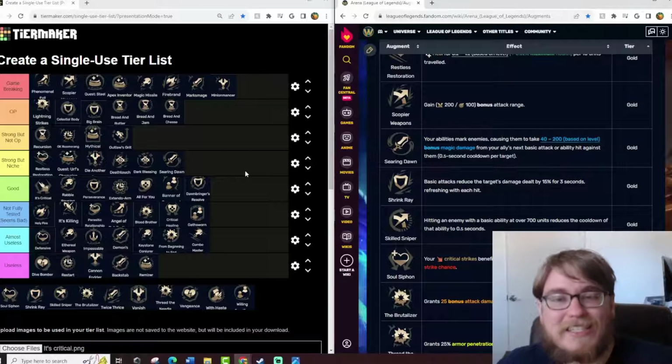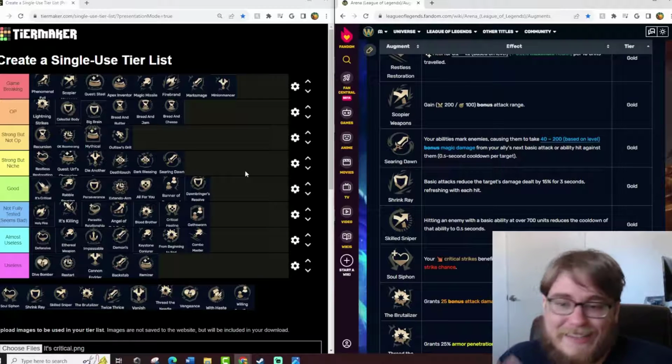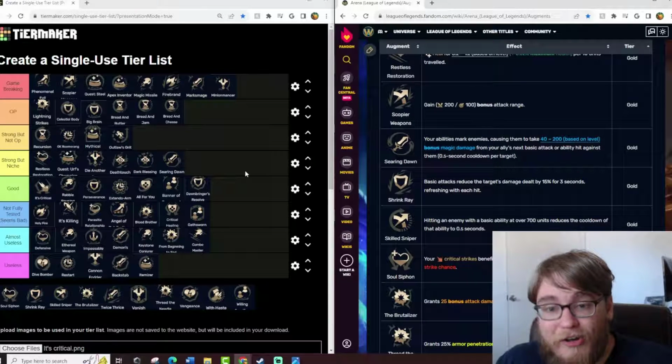And if you're not constantly proccing this extra damage, it's not going to really show up that often on the damage chart. Also, again, in the late game, it's really not going to do that much at all, because there is just so much health in the game, where if you're not doing percent health damage, this Searing Dawn damage will not really matter.